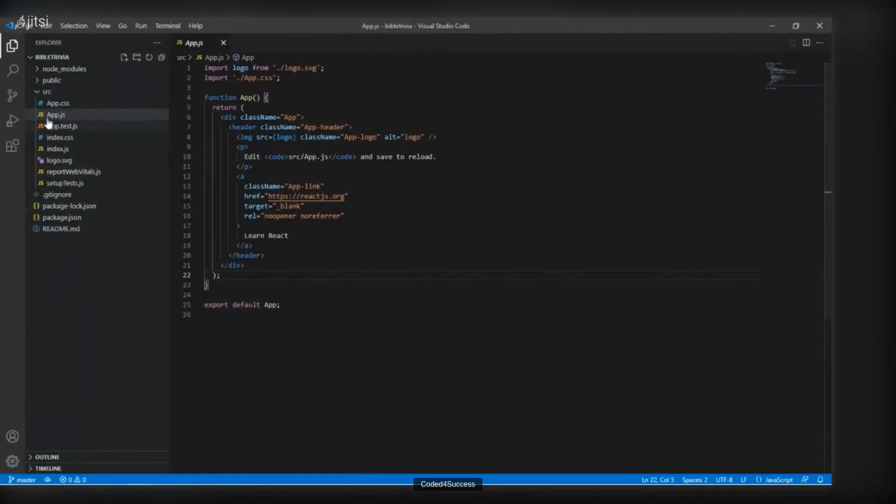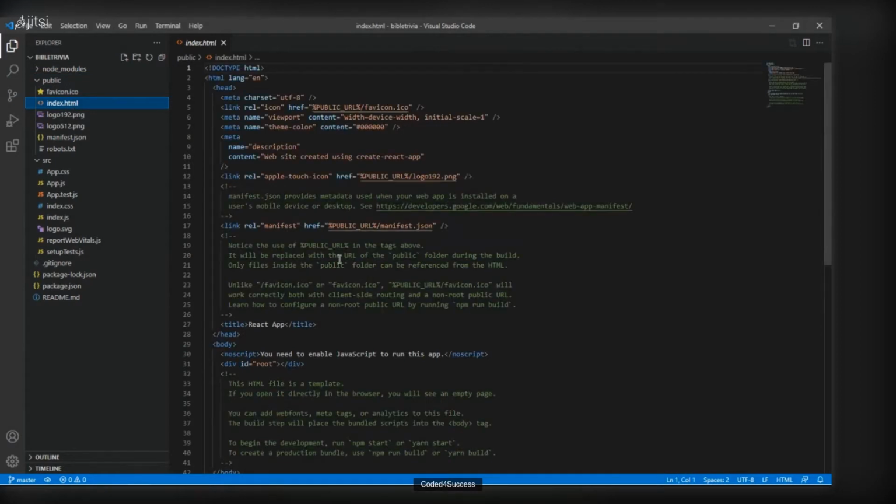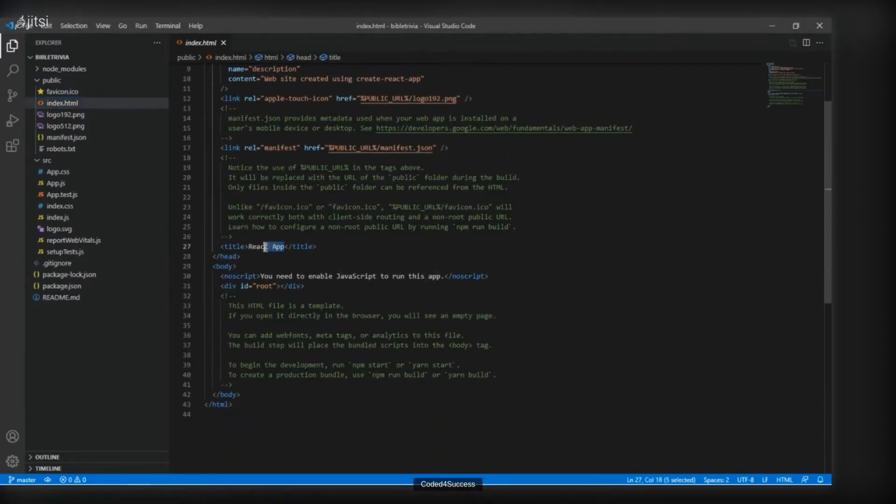Alright, so the first thing we're going to do, we're going to go to the public folder and edit the index.html. So we'll rename the title to Bible Trivia. And I also want to include Bootstrap.